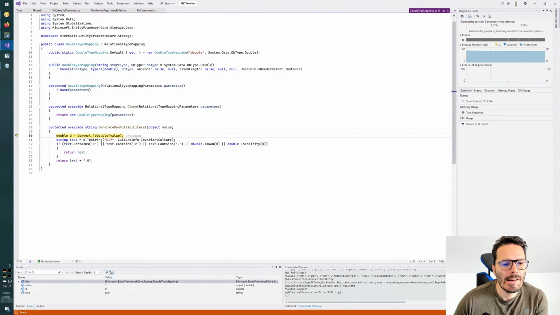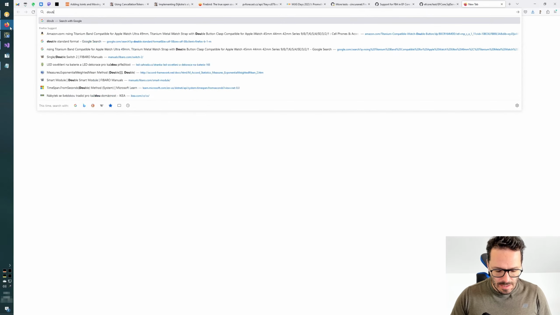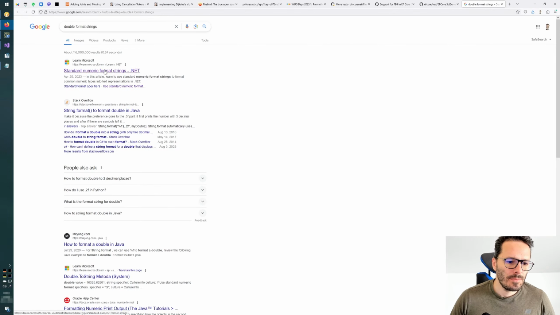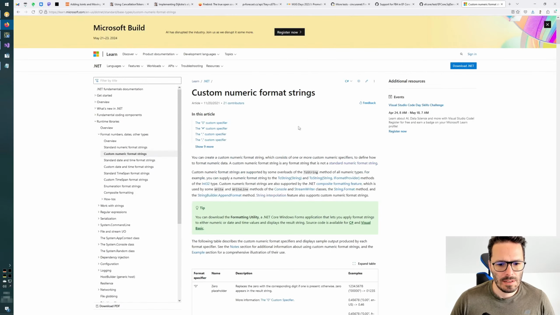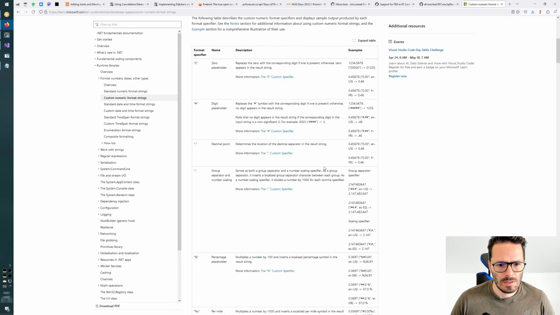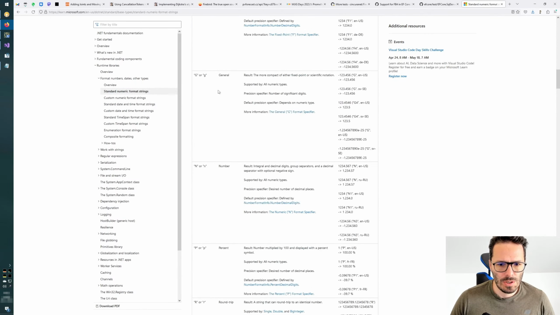What is G17? What the hell? Double format strings or whatever it's called? It's probably custom, right? Oh no, it should be standard something. G.